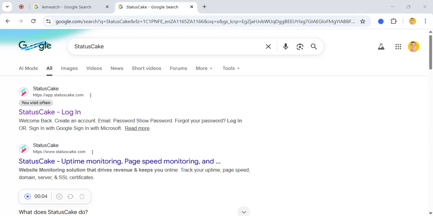And in this video, we're talking about something that most teams don't realize until it's too late. Common mistakes that people make while using StatusCake that actually lead to downtime going unnoticed, delayed responses, or even false alerts. Because here's the truth. Most outages don't happen because monitoring tools fail. They happen because monitoring is set up incorrectly. So today, we'll walk you through the biggest mistakes, why they happen, how they affect your website, and how to fix them.